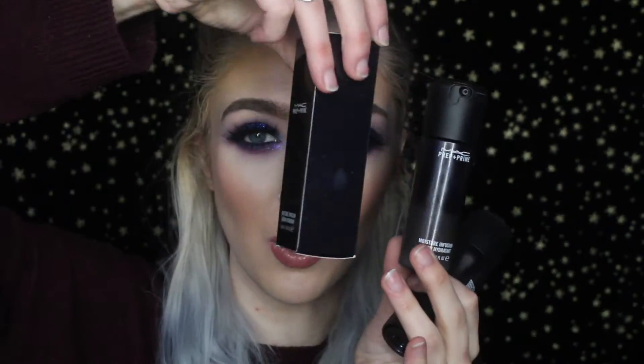Next I have the MAC Moisture Infusion. I've gone through a ton of these — I have a half-full one and a full one right here. It's my favorite moisturizing serum. I use it morning and night. Great, great product. I continue to stand by this, and pretty much every time I order from MAC I always get myself one of these.